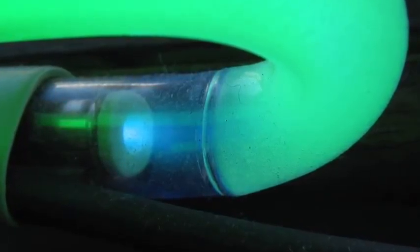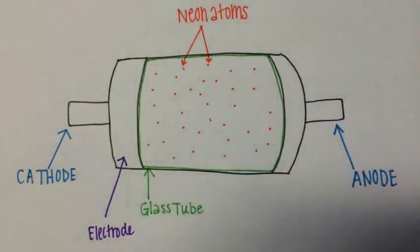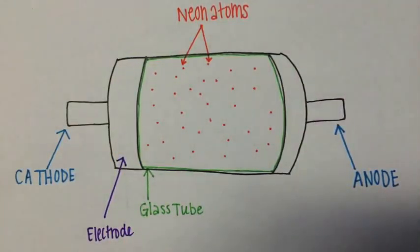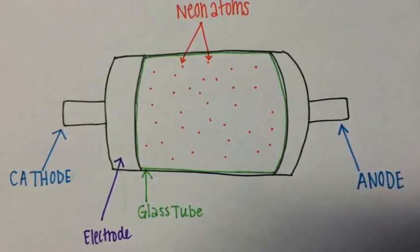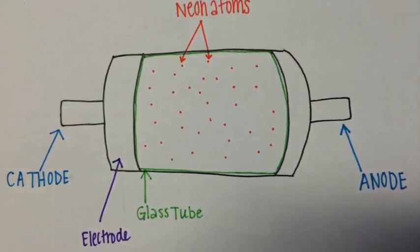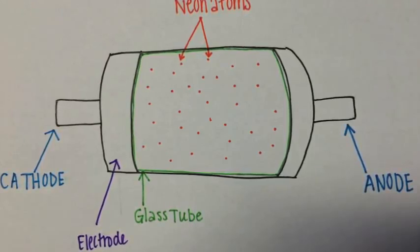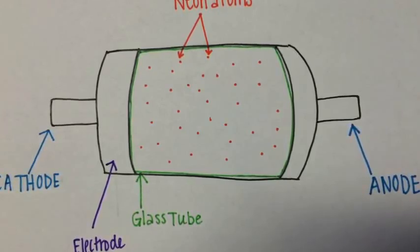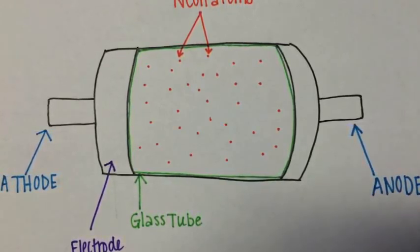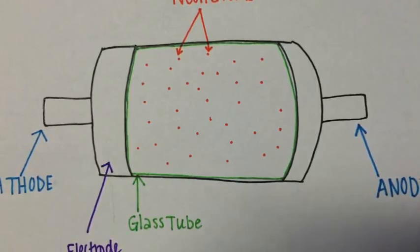So what exactly is going on inside of those fancy glass tubes? As you can see in this cool picture, there are only a few parts that make up a neon light. The first part is a glass tube. Next, a cathode is attached to one end and an anode on the other. The cathode is the part that supplies the energy and sends it through the tube to the anode. Before the tube is sealed shut, neon gas is pumped straight into it.